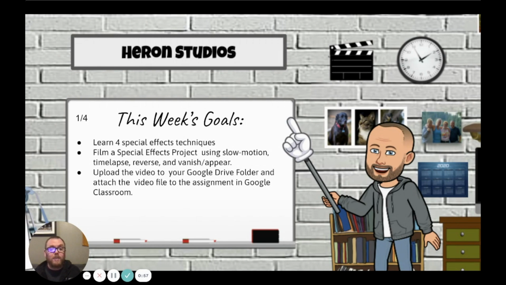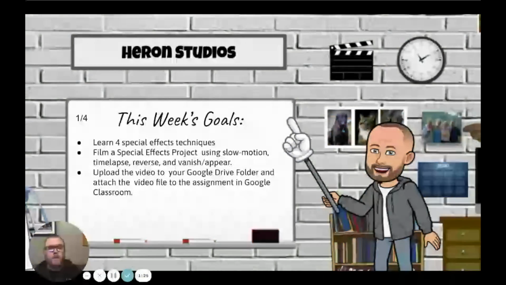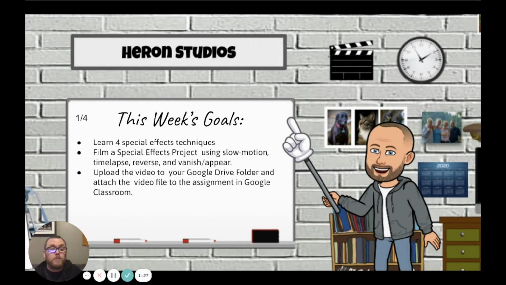So that is our special effects video. Hopefully you guys enjoyed my adventures in time lapse. Now, this week you're going to learn 4 special effects techniques. Unfortunately, one of the 4 techniques is not able to be done in WeVideo. So you can't reverse footage in WeVideo. So if you have another app that you like to use for reverse, great. If not, just forget about it and we'll focus on those first 3 different special effects. So you're going to film a special effects project that uses slow motion, time lapse, and the Vanish/Appear. Reverse if you're able to, but don't worry about it.